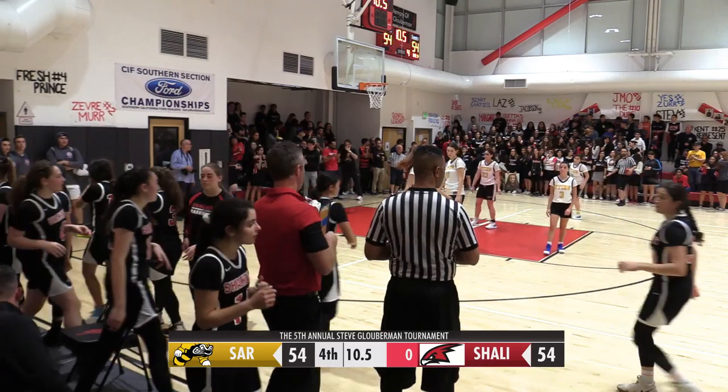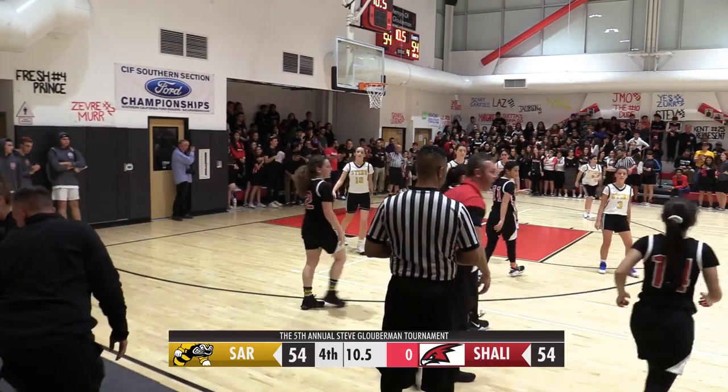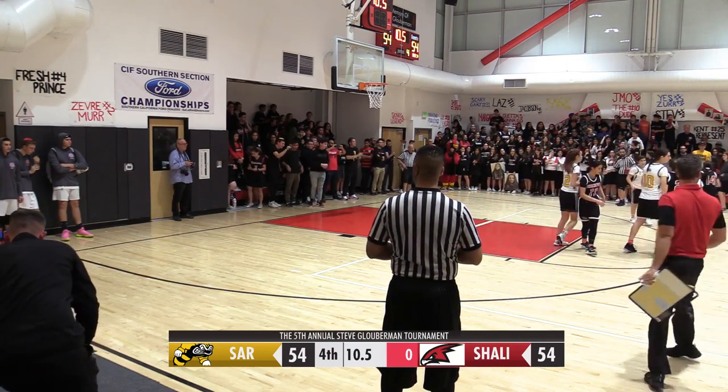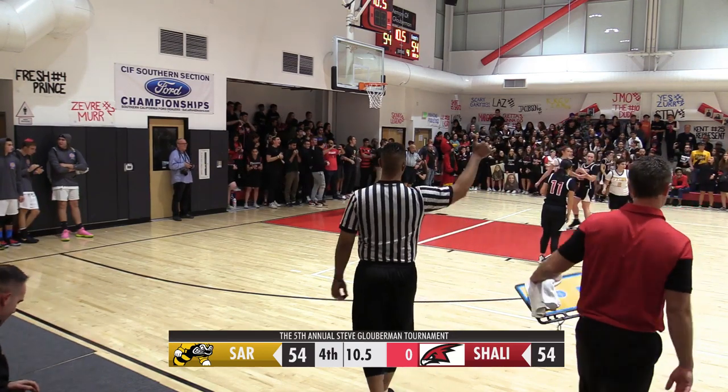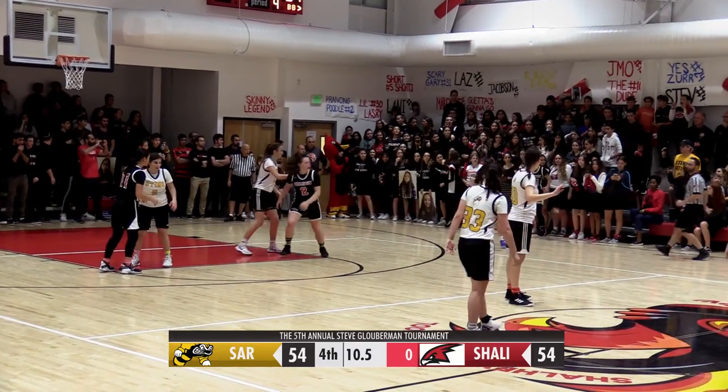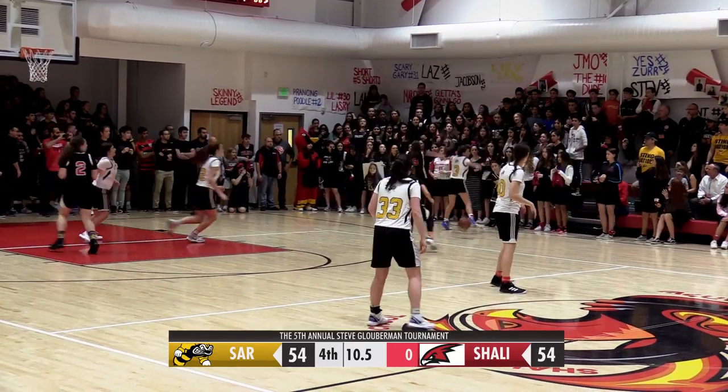Looks like the SAR Sting is going to walk back onto the court and get ready to set up their defense as the Shalhevet Firehawks look to set up their offense. One more timeout for Ryan Coleman, should he need it. Here we go. And we see Ryan Coleman talking to Maytal Hiller, just as predicted. Interestingly enough, she will look to inbound the ball. And Hiller's going to inbound the ball, gives it to Shaw.